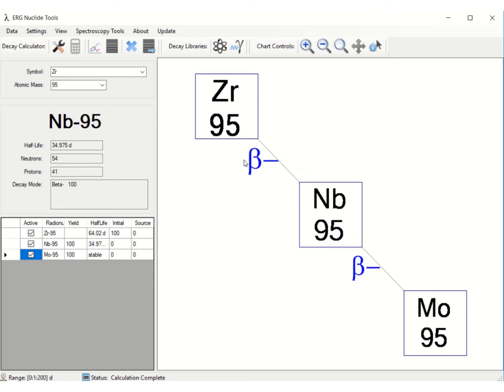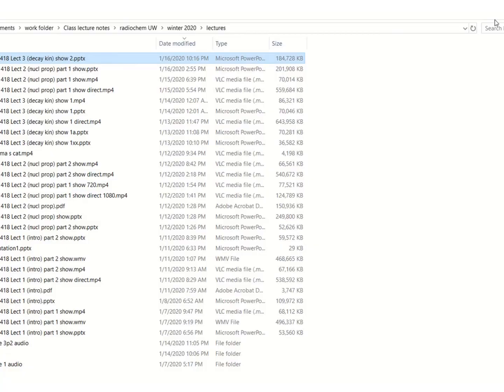So you can use this program, or you can use the ERG 1.001. Either will work for looking at growth and decay, series, daughters, decay chains. You can get data out of both. If there are any assignments, these will operate on PCs, they won't operate on Macintosh. And if you have an issue with that, we can resolve that through the course.